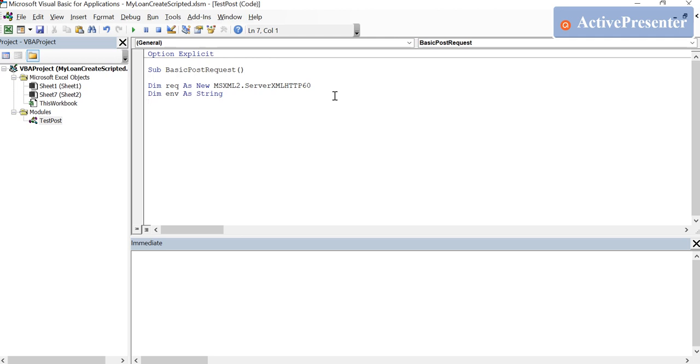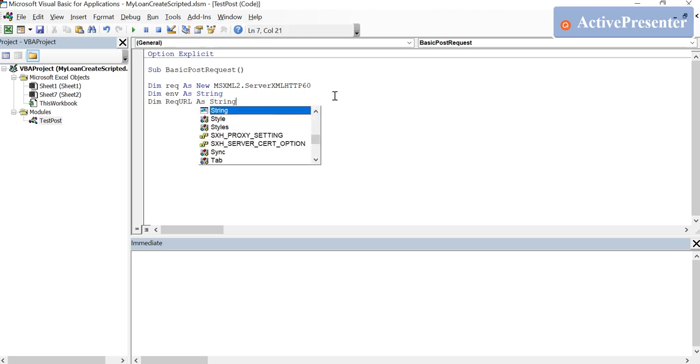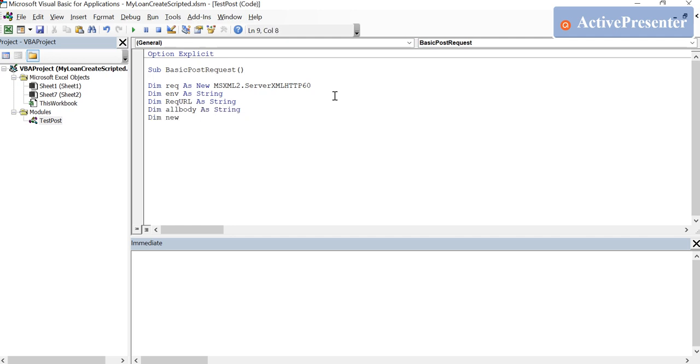Like I said, I'm making this data driven, so I kind of know what I'm going to be doing, and I'll show you how everything is going to end up. I'm going to define my URL that I'm going to run, and I'm going to define my body that I'm going to send in the request, and I'm going to explain why I'm creating two of these. And then I need to save my response into something as well.